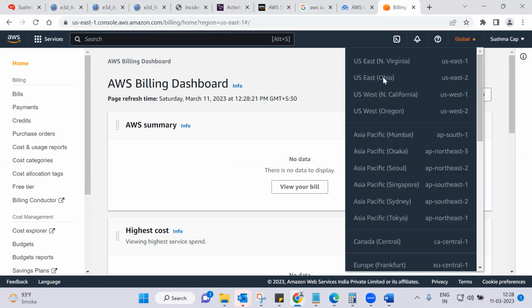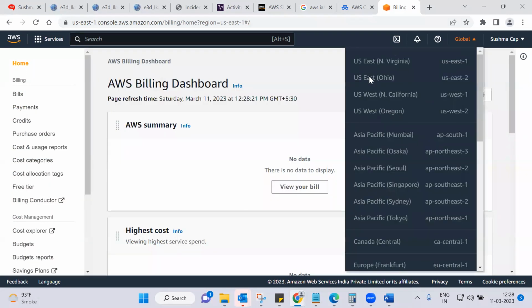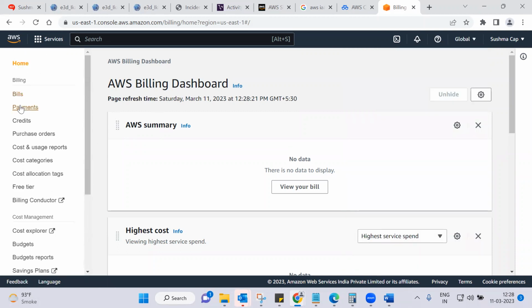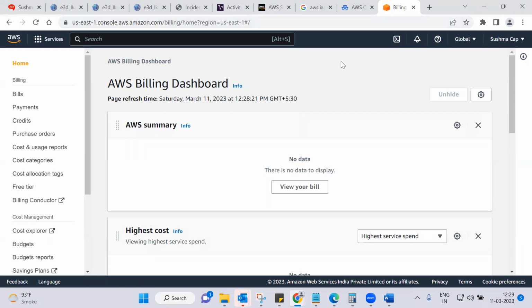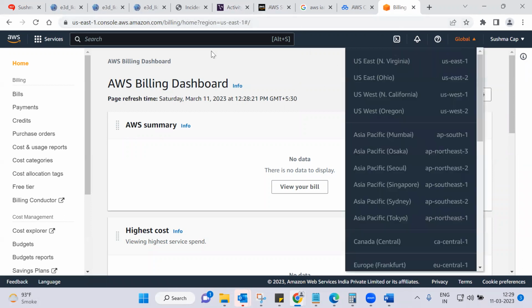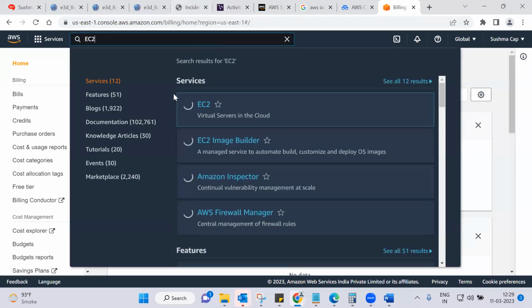Why Ohio? This will come in the next slide, but still, there is a geographic-specific cost variation in EC2, or in infrastructure specifically. Let's say I have a data center in India and a data center in the US. Real estate cost, government taxes, and support services cost in the US and India will vary. It's not that if I'm charged $1 in the US, it will be the same throughout the globe. The cost varies a little bit.